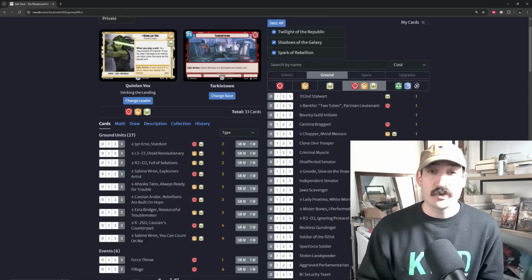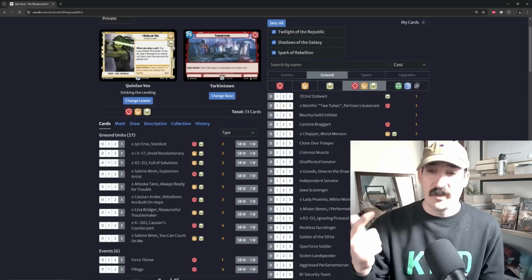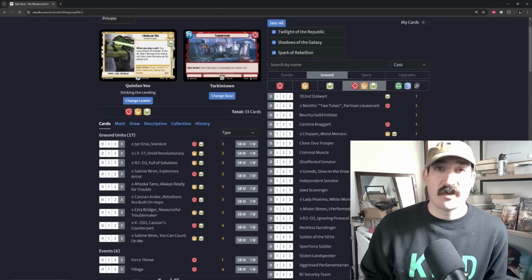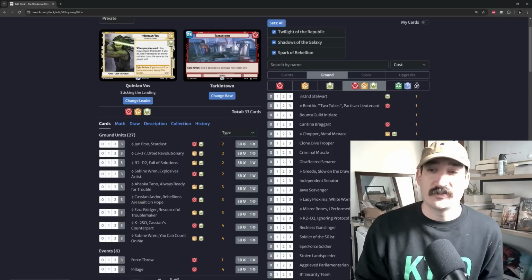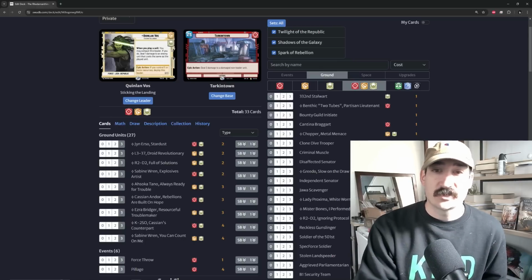If you like aggro tempo, if you like putting your opponent in a position to make tough choices, and really interact with them well, I think this deck can do it. With Spark of Rebellion, we get our Pillage, Force Throw, K2, all that good stuff, and that'll be very problematic for the control decks post board if you decide to do a different amalgamation based off of what the developing meta is. So that's just a quick highlight on Quinlan Vos Red, Tarkin Town.